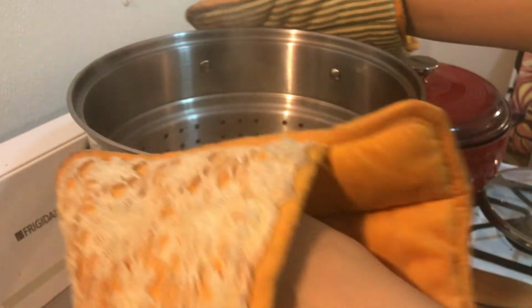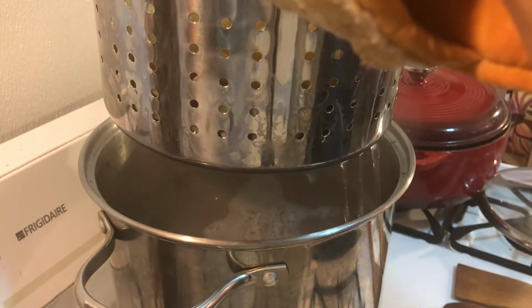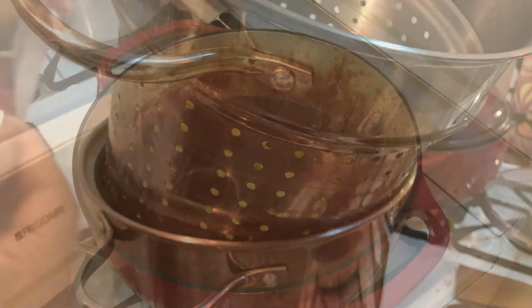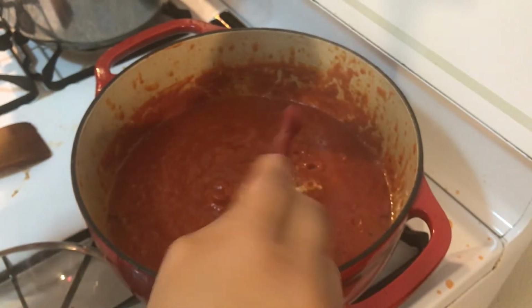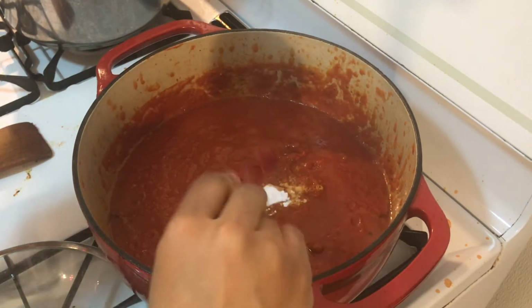Once it was done, I pulled it out of the water. I have one of these cool inserts inside the pot where I can pull it out and it's strained and just sit it on the side of the pot without having to dump it into the colander and all that. But if you just have to dump it into the colander, that's fine, and then just set it aside and wait until the sauce is ready to go.